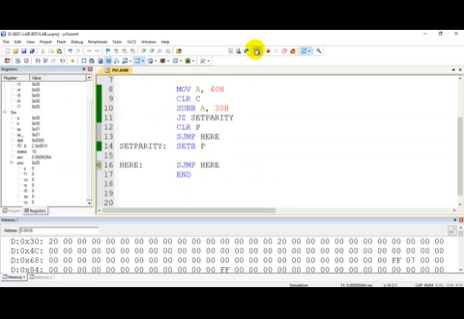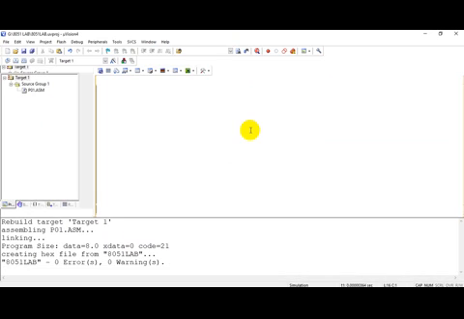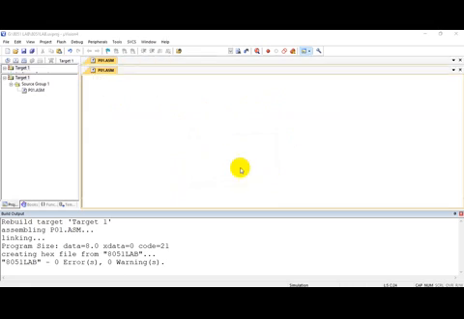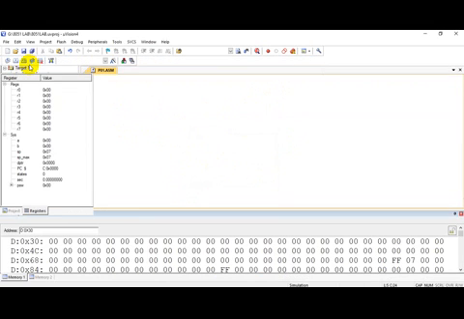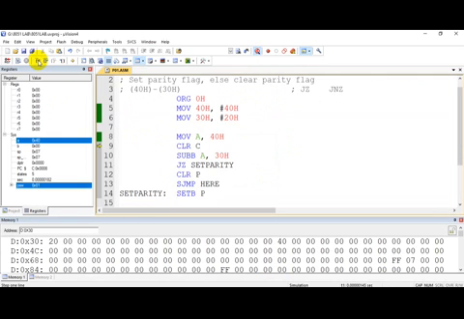If you take the second condition, let me make this 40H. I will compile the code and debug the code. Now I am performing 40H minus 20H.